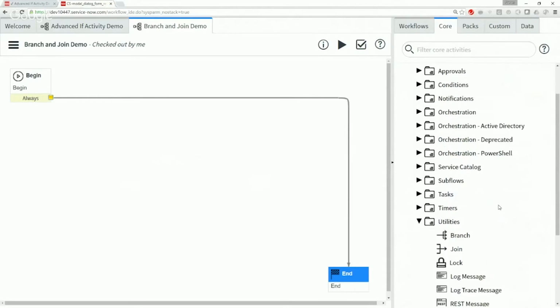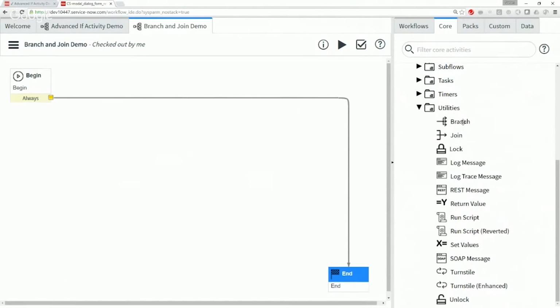Close this down. So we have 2 activities here under utilities called branch and join. These allow us to do parallel processing and then be able to wait for everything to complete before proceeding further. Extremely important. I've seen a lot of this done because of not understanding how branch and join works. I've seen a lot of it done using timers. Well, timers are impractical because you might go beyond a certain point in time and actually have a cancellation or failure on other branches. I'll get into that here with the demonstration, but let's go ahead and bring out a branch activity.